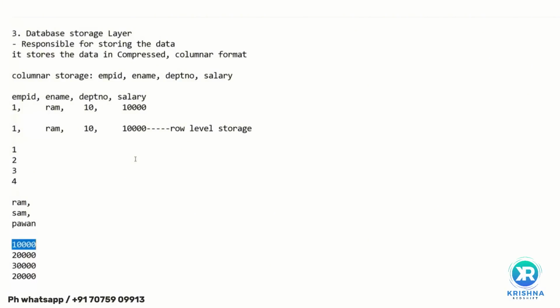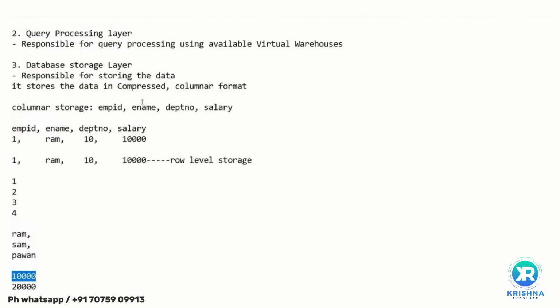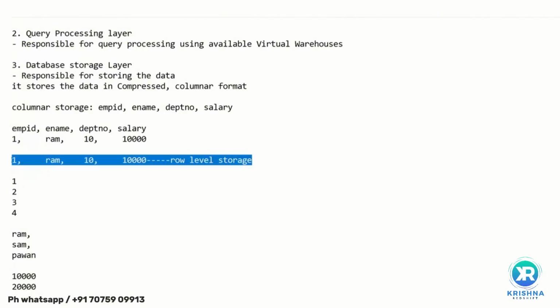Okay, so that's why all cloud services will be using columnar storage. Actually, they will also ask, what is columnar storage? Columnar storage means Snowflake will store the data at the column level. Because of this, we can save a lot of IO. What is row level storage? All traditional databases store the data, the entire record, on the disk.